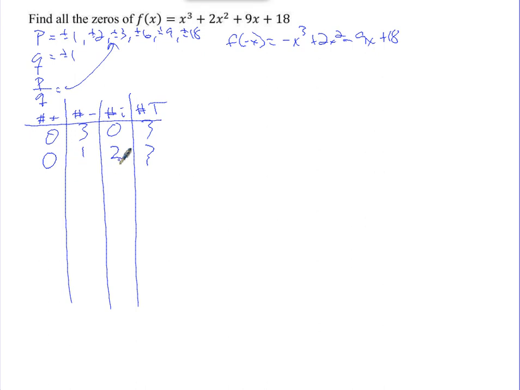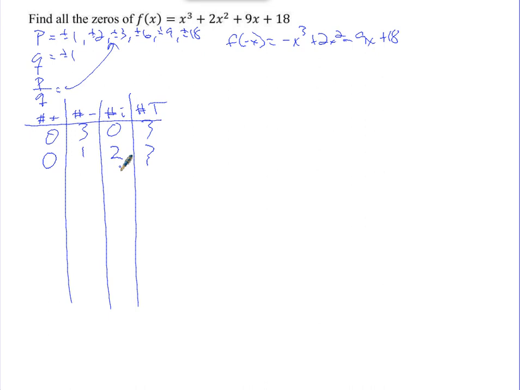One thing I will say about the imaginary roots is you're always going to have an even number. It's either going to be 0 or 2 or 4. It's never going to be just 1 or 3, partly because of the conjugate root theorem. If a plus bi is a root, then a minus bi is also a root. So imaginary roots occur in pairs. And that also comes from when I decrease this by 2, I have to keep that balance of 3 so that 2 goes there. Okay?